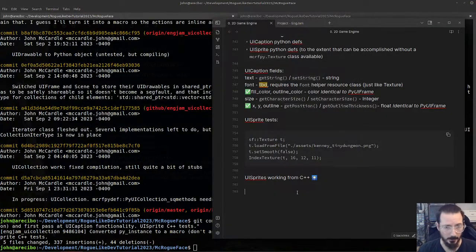Next would be, let's see, UI sprite. Like, okay, here's an issue I'm having. Let's go to the drawing board. I would like to draw a bit at this point.